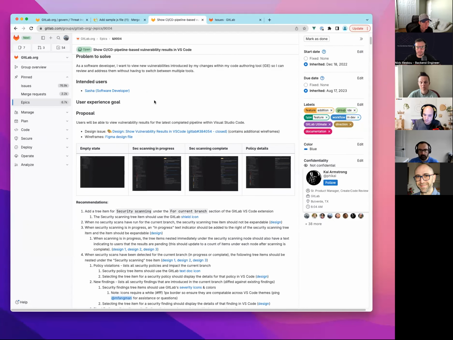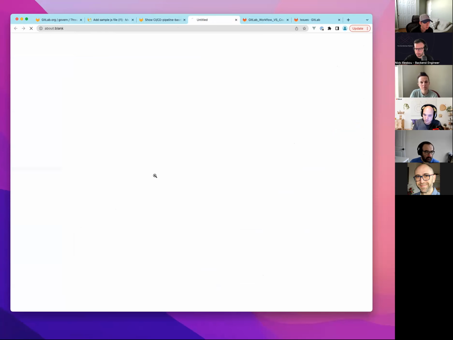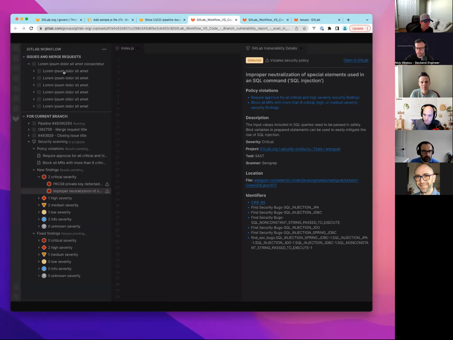This epic, I guess I'll show the screenshots real quick. So the idea was in Visual Studio to surface security findings. So if you haven't worked with the GitLab extension, it's kind of like a plugin. You can download this. I think it's hosted on the official website that hosts all the plugins for VS Code.